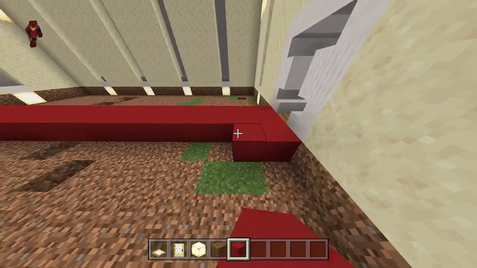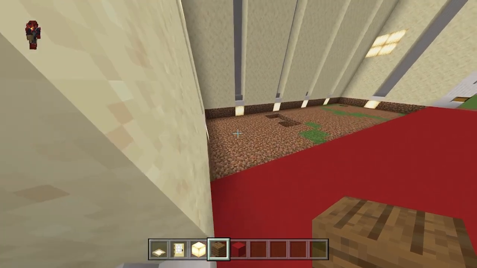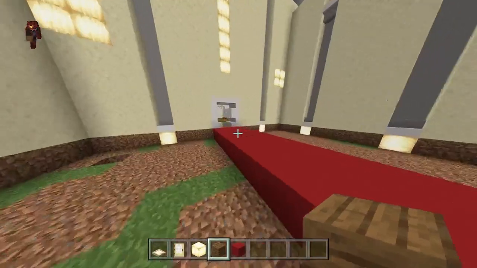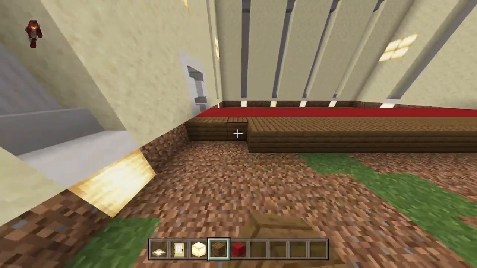Honestly, there are some areas where you could probably save on red concrete, like right here where the altar is, but you don't have to. It is what it is. So now that we got this filled in with all this red concrete, we're just going to fill in the rest of the holes in the flooring with spruce wood, like so.